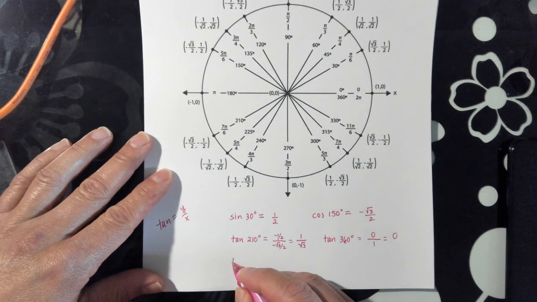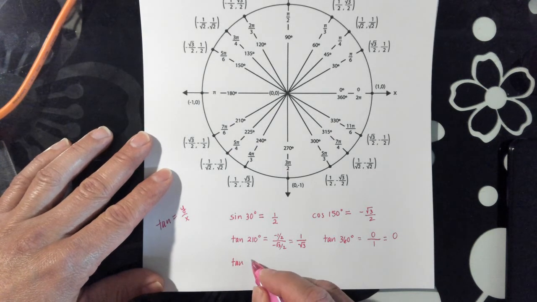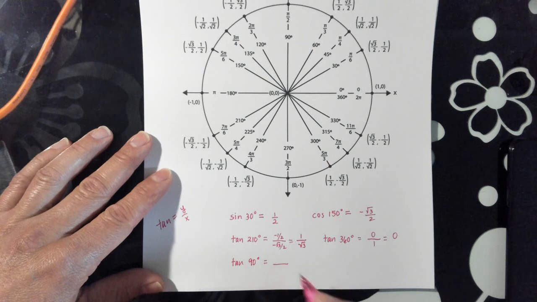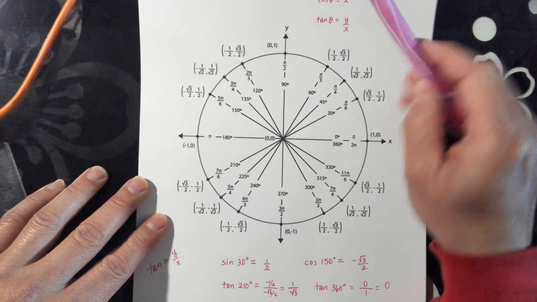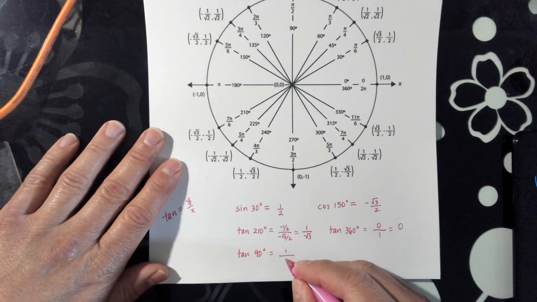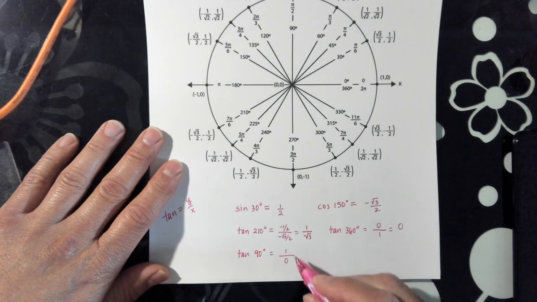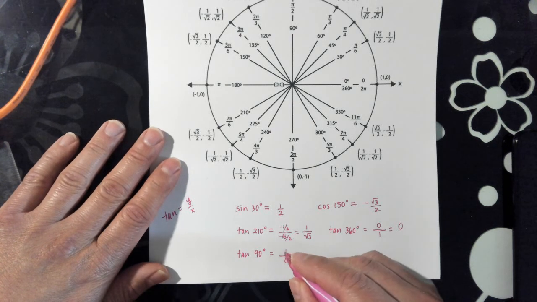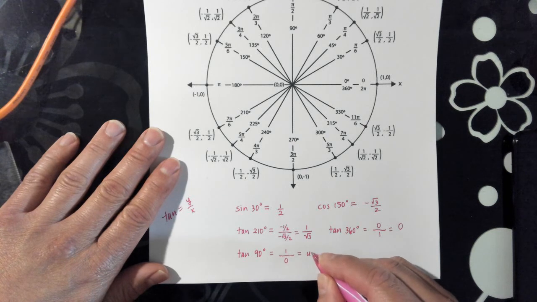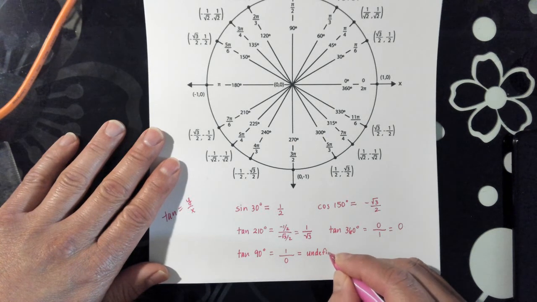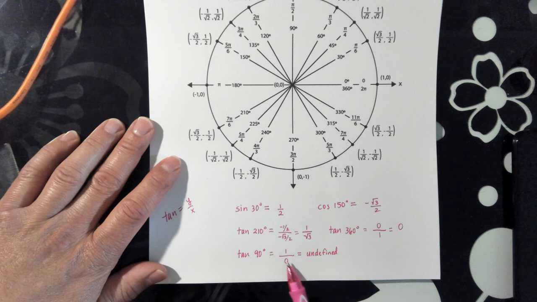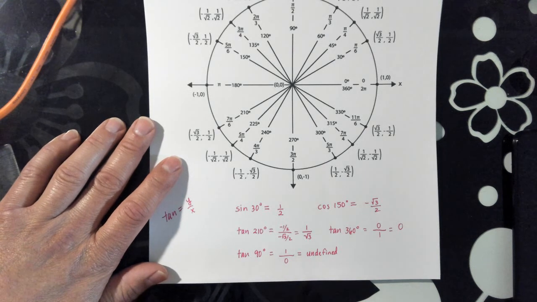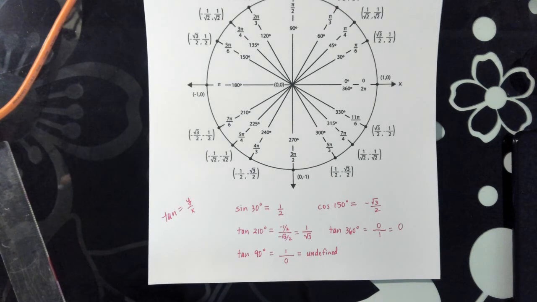Let me do tangent of 90. Always do the fraction bar. Y divided by x. 1 divided by 0. You learned way back in elementary school you can't divide by 0, so you're going to write 1 divided by 0 is undefined. Cannot divide by 0. If you take pre-calculus next year, what happens graphically whenever you're trying to divide by 0 is you get something called a vertical asymptote, by the way. So, important to know that you can't divide by 0.